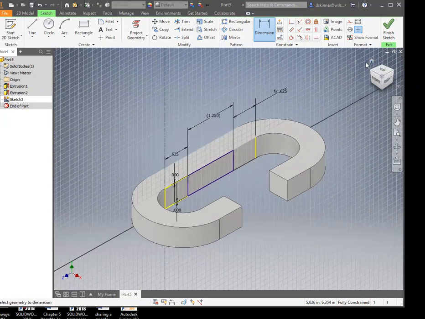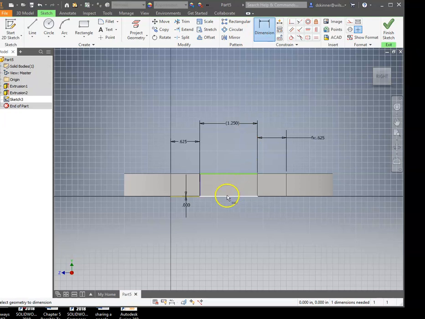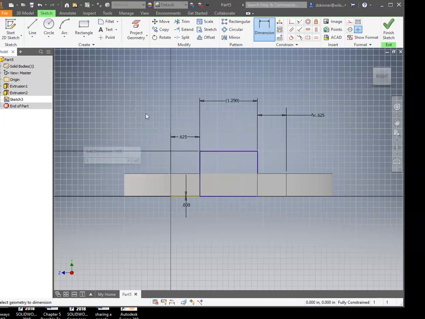I'm going to go back to the house. You know what? I really wanted that to be taller. Let's see if it will allow me to put a dimension in here. No, because I got that edge. Okay, well, this one, let me go back to here. And I'm going to get rid of this dimension because I really want from here to here. And I want that to be the dimension of my part to the center, which is 1.